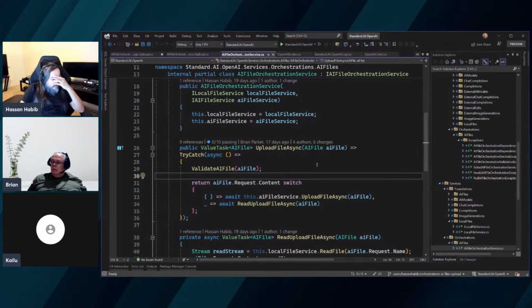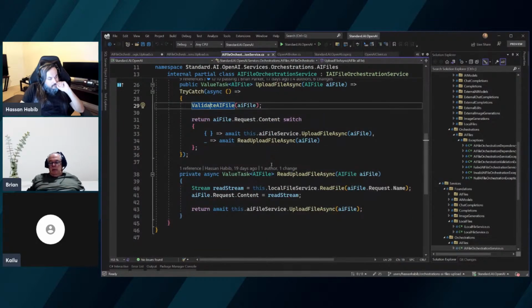Just trying to think here for a second. So if they send in a path, you're going to have to use some sort of coordination service to go and retrieve the stream. But that coordination service at that stage will also know the name of the file. So we are already expecting that AI file request to have a name in it.